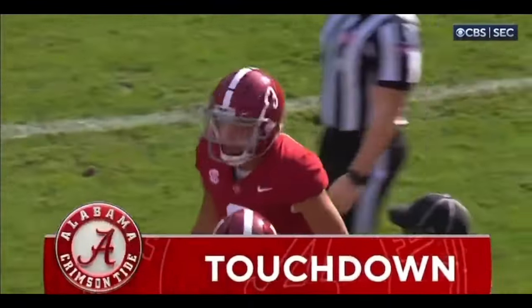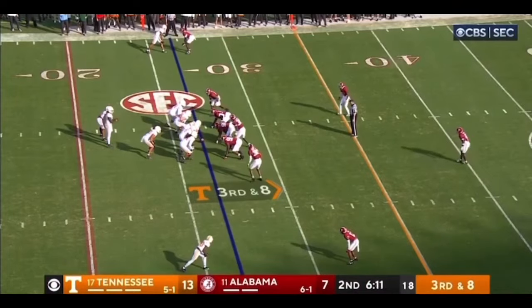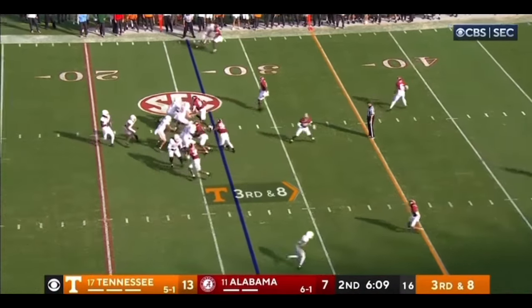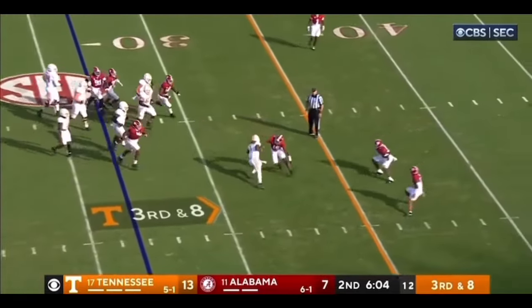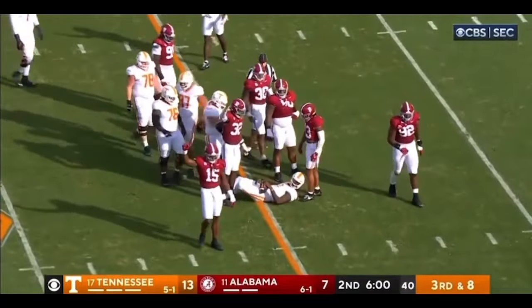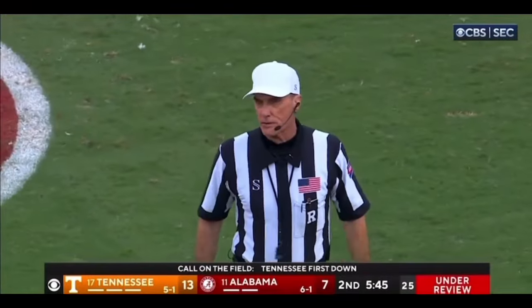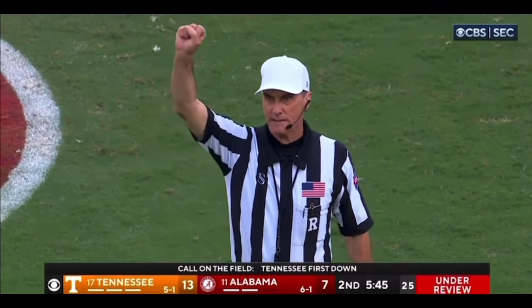Makes sense. You think players instead of plays. 3rd down and 8. Milroe. Pocket collapsing. He's going to take off with it. Will he get to the sticks? He did on a late 2nd effort through Dallas Turner. After further review, the runner was down at the 34.5-yard line. That'll make it 4th down.